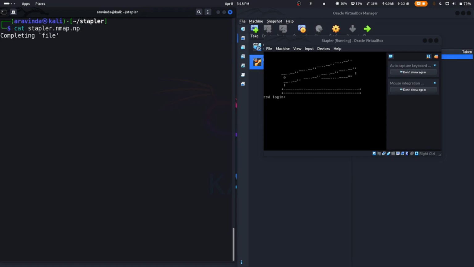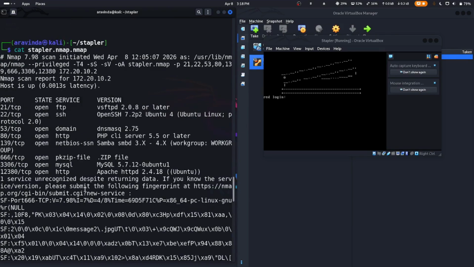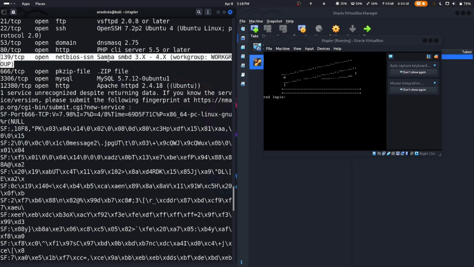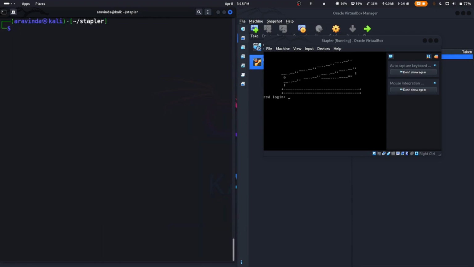If I can type nmap, yeah, you can see the service as well as the service version now, and you can get a detailed description of what the service version is all about. We found port 21 open, which is FTP. The box is running vsFTPd 2.0.8, and we are particularly interested in this port, which is the SMB port, or the NetBIOS port. So Samba smbd 3.x to 4.x is running, is what the nmap scan is telling us. So that might be vulnerable to any of the exploits.